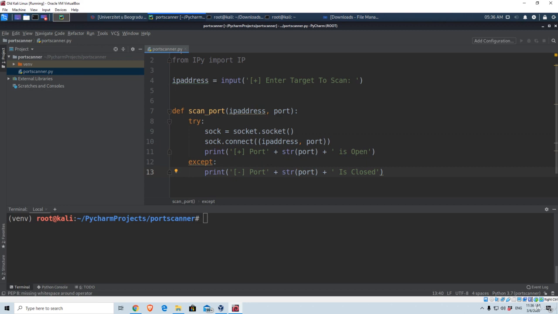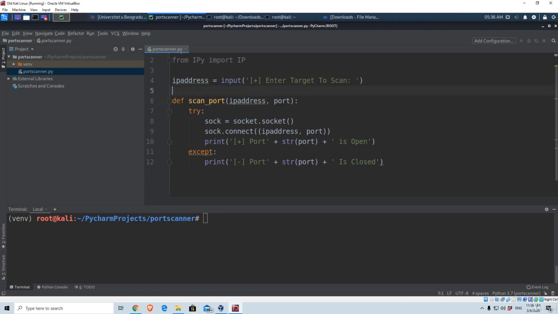And now let's test our function, but let's add a little bit of a twist to it. What we want to do is scan the first 10 ports on our website. So how can we do that? Well, we don't have a port specified at all, so we need to iterate over numbers 1 through 10 and specify for each number that the port is equal to that exact number. Let me show you what I mean.